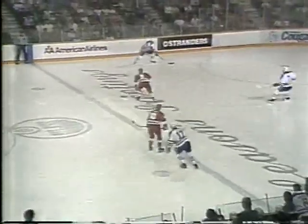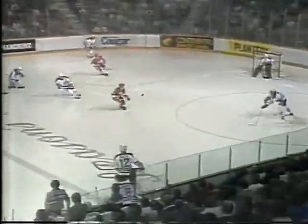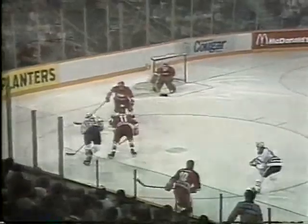And now Coffey back in the Edmonton zone. Across to Coffey again. Passing to an open wing. Gretzky digs against Fetisov for it. Mishkin has to steer it aside. Gretzky almost came up with a puck. And then Alexei Kasatonov for the Soviets works it up to center ice. That's how they break so quickly.